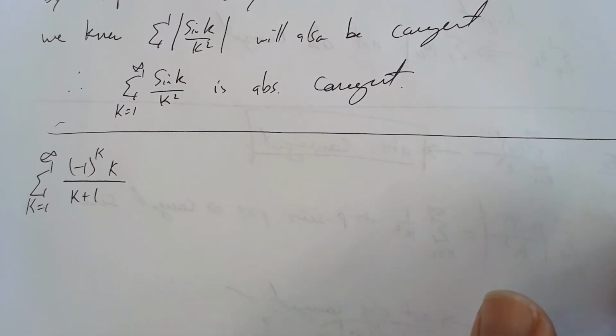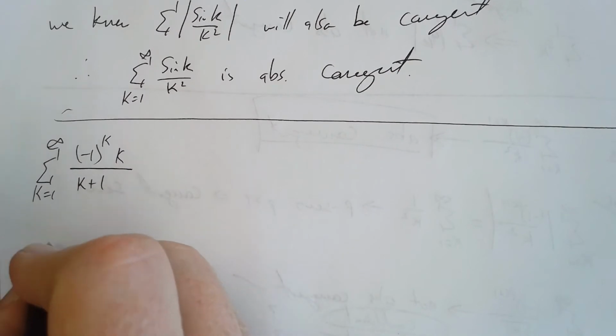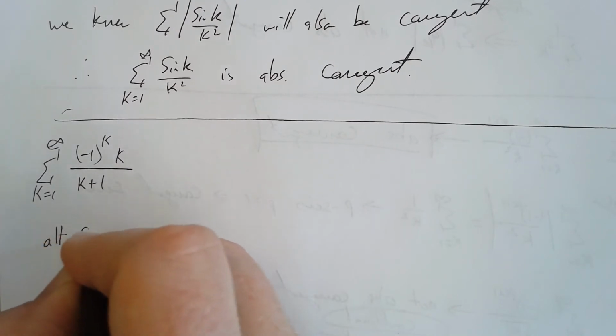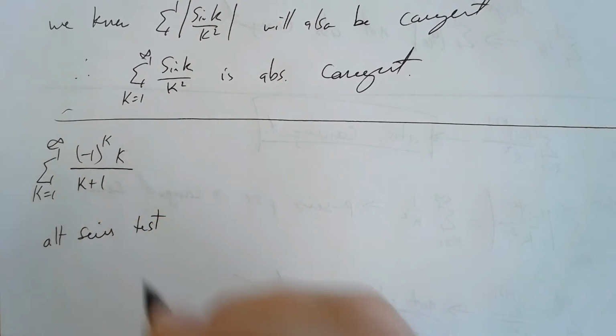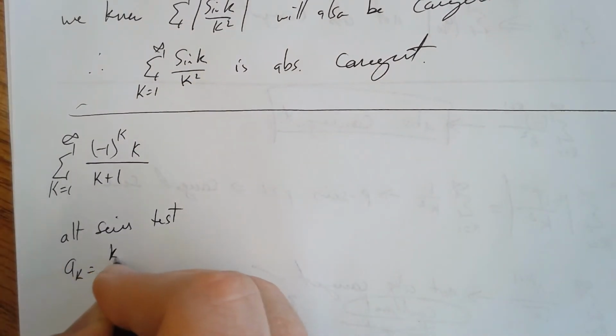If we look at this particular example, we've got some form of an alternating series going on, with k over k plus 1 as the a sub k. We can try the absolute value, but I'm actually going to skip the absolute value case and go with the alternating series test. The reason I'm skipping the absolute value is that it will imply some level of divergence, and I don't think it's necessary to show it. Since we can use the alternating series test to try and prove some things, we can start with a sub k equal to k over k plus 1.